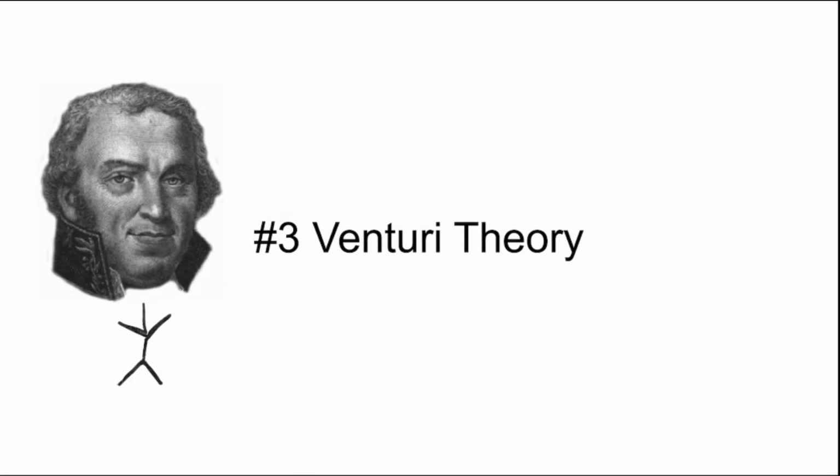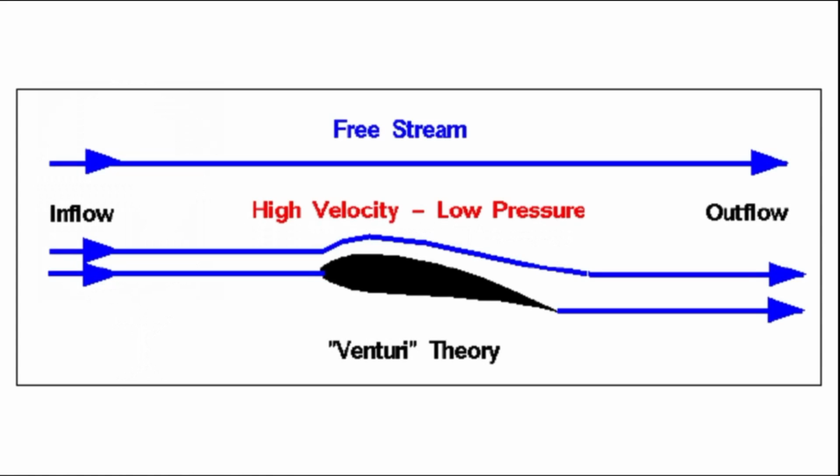The Venturi theory. This goes against the longer path equal transit theory. Bernoulli found that when fluid goes through a pipe that is squeezed in the middle, known as the Venturi, the fluid's velocity increases and its pressure decreases. The upper surface of the airfoil acts like the nozzle that he created, constricting the airflow. The airflow speeds up, which according to Bernoulli causes a decrease in pressure on the upper surface, creating lift. Since the airflow is not restricted below the wing, the pressure is not affected and does little to create lift.